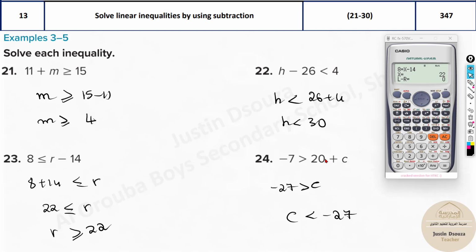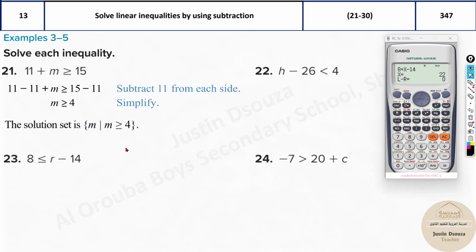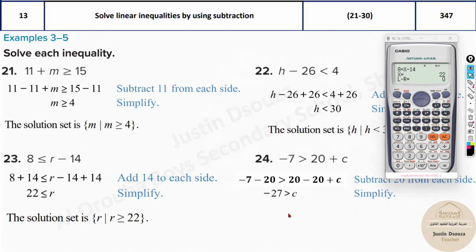It's very easy. And you can see over here, they write this. What is this? The solution set is of the variable m, which belongs to m greater than or equal to 4. This is just a fancy way of stating that m is the variable and m's condition is mentioned here. The value of m can be only greater than or equal to 4. That means it's 4, 5, 6, 7, 8. Values such as minus 2 or 3 or anything less than 4 are not allowed. So those are the answers. It's simple.